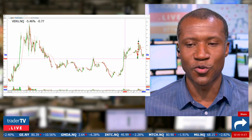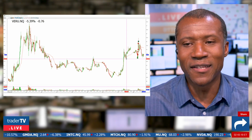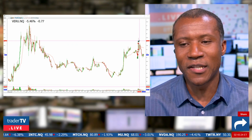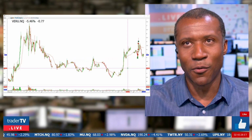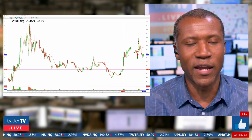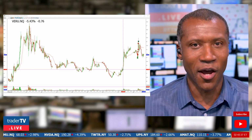Now, it gave you a similar trade today off of the afternoon support from the day before, but it's not as wide of a range. It's more this 13 up to the 14.50, 15 area, which isn't quite as nice because you're buying the dip instead of buying the break. You were going against the grain initially to take that trade instead of just following the crowd when it was breaking out the day before. But you've got to identify, does it have the chance to go? And that's not always an easy thing to do, but sometimes it sticks out like a sore thumb. Low float, done it before, found support at a key level.